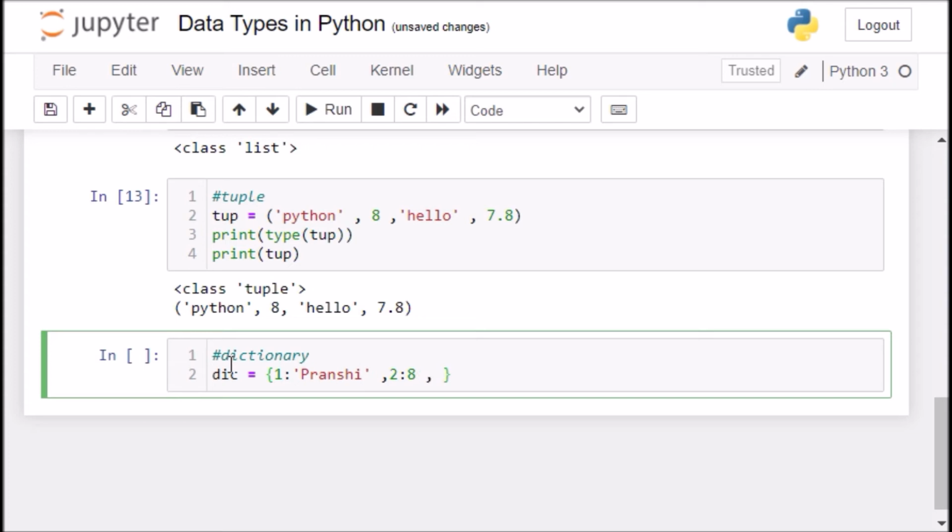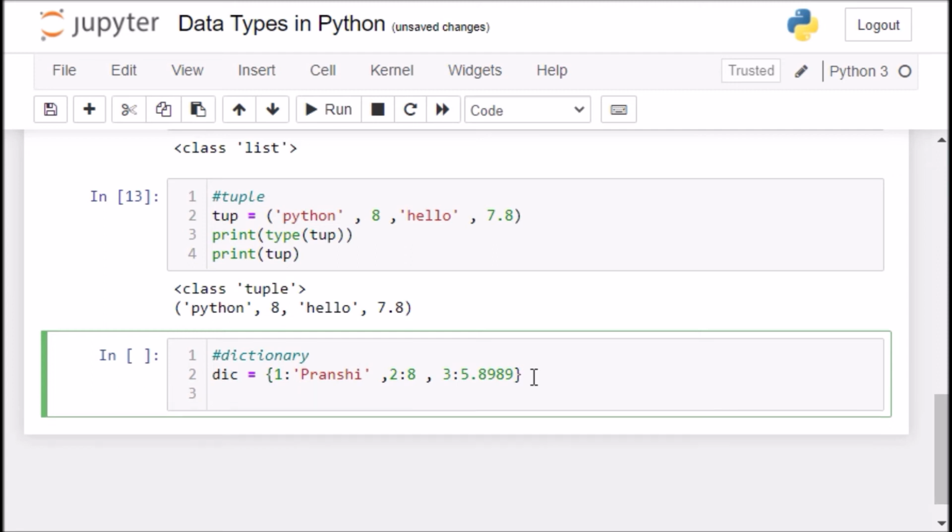Then comma, then 3, then key and value are separated by a colon. And in this I'm taking a floating point value 5.8989.